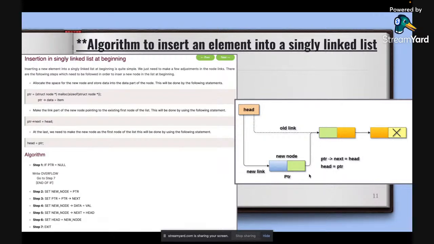We want to insert it. So earlier, the head will be pointing to the old node. Can you see there's an old link coming from head? So it's pointing to the old one, correct? So it has the address of the next node. The head has the address. So when we create the new node which you created, we have to set two things: the data and the next pointer.